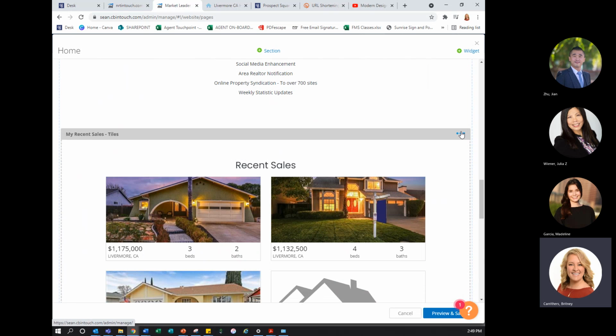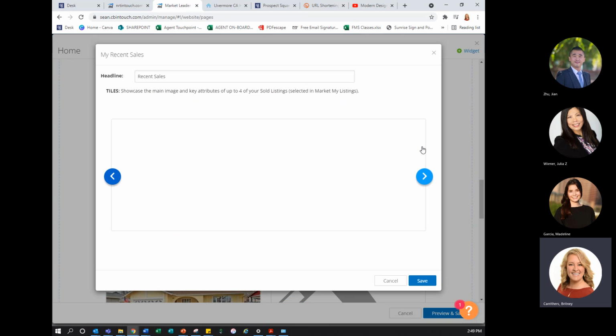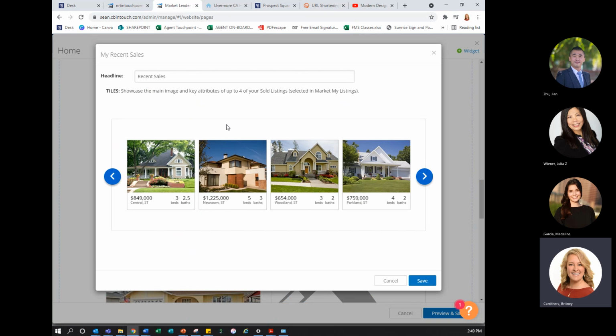Next up, we're going to swap out the recent sales. We're not going to swap it out, excuse me. We are actually going to hit edit and see the different display options. So you have this option. It is probably going to be the default one that pops up for you. Unless you have less than 4 sales, then you're probably going to get that really big option, which I don't think is a good one, but we'll walk through this.